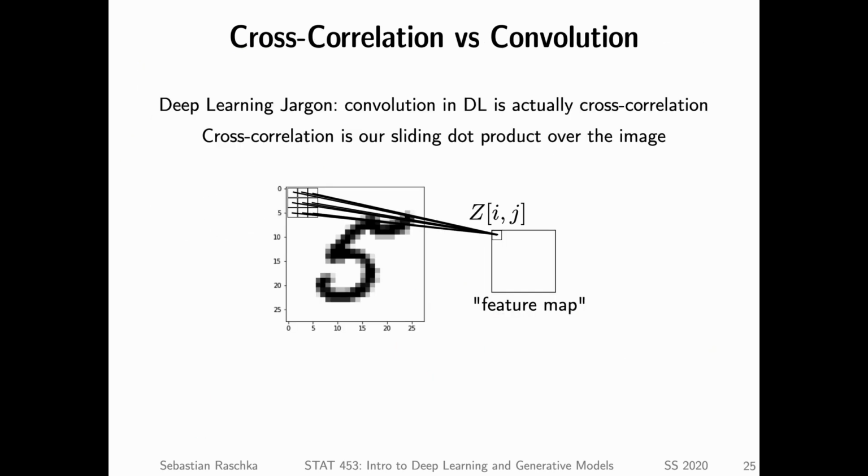But probably still worth mentioning is that the convolution is actually not a convolution, it's a cross-correlation. So the convolution in deep neural networks is technically a cross-correlation. So these two are related, cross-correlation and convolution, but there's a minor difference which I wanted to briefly cover. It's not super important here, but just to be technically correct and so there's no confusion, let's briefly talk about it.